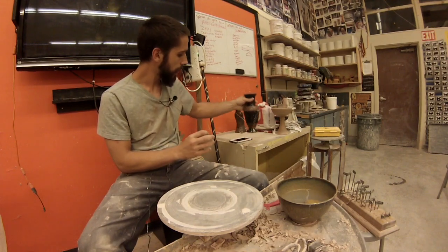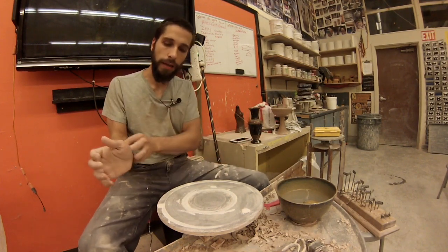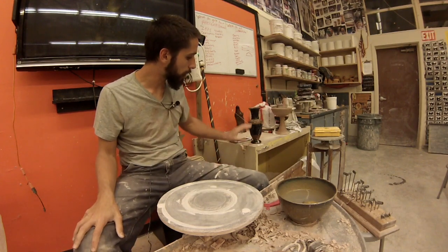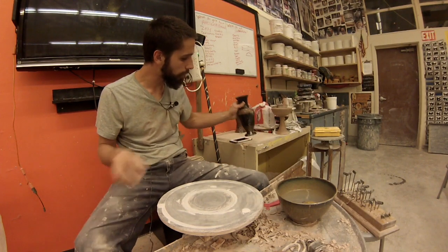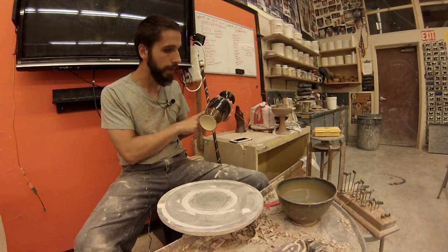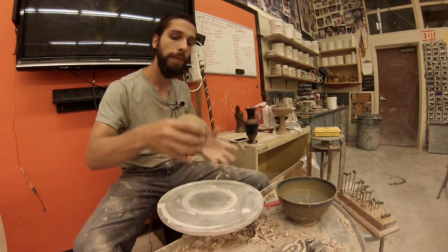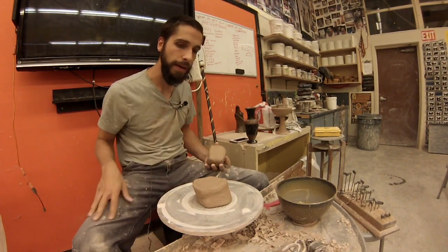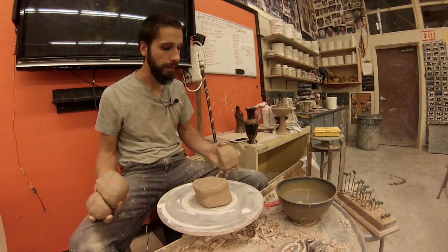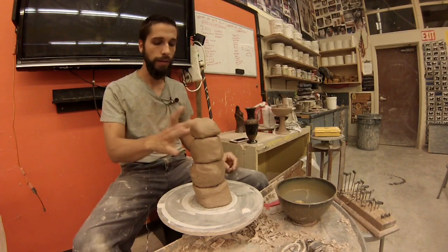We're going to do that today a little bit larger. It's the same with any scale, but the goal is to be able to make some of these really nice, interesting turns and moves, which are usually pretty difficult in the shaping process, a little simpler by making it out of more than one piece. So today I've got 4 pieces of clay. I didn't really weigh them out, I just cut them off of a log and kind of pounded them into some blocks. 1, 2, 3, and 4.